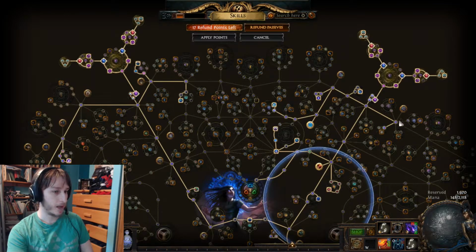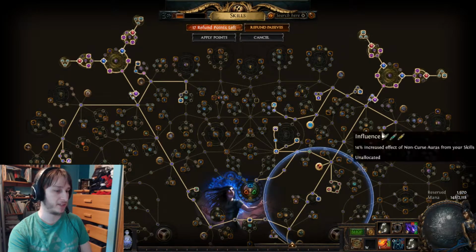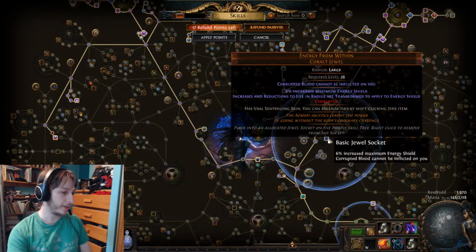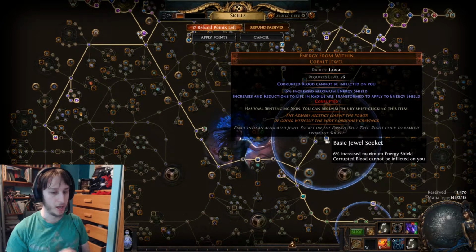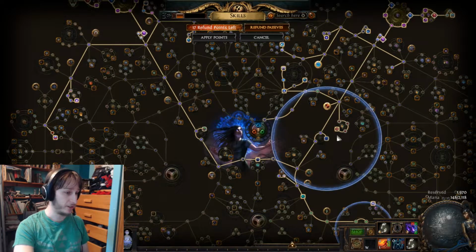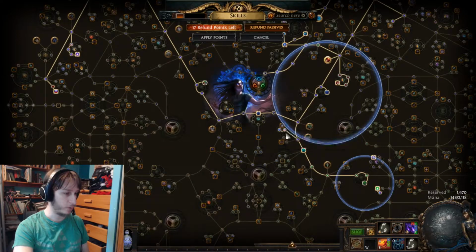Anyways, this is the most efficient if you need to get rid of reservation nodes because you don't need them. This is where you would cut them. I have 2 cluster setups we'll go over in a moment. Going down here, we have Energy from Within with Corrupted Blood cannot be inflicted on you. Again, you're going to see a theme of dot immunities on this build. Then we're going to go down, more reservation.